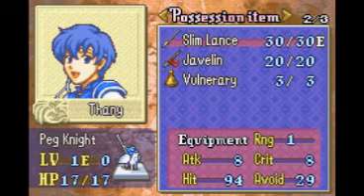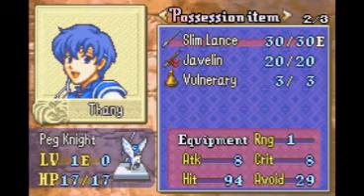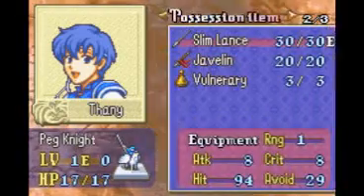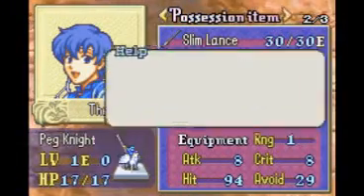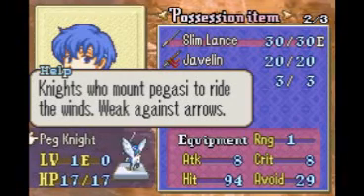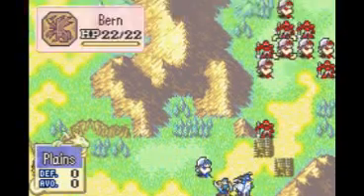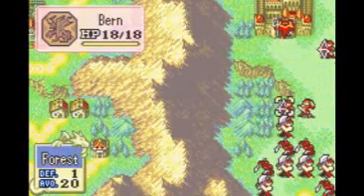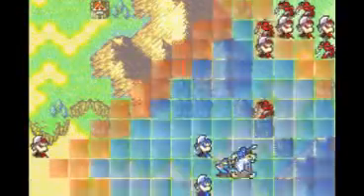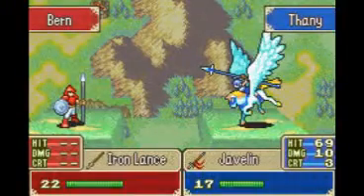And Pegasus Knights, their speed is great, but their strength isn't that great. And they are extremely weak against arrows and wind magic. They do regain, so they're also weak against magic. So these two guys can kill her in one hit if they actually hit her, which is very, very bad. Because, again, their defense is not that great.